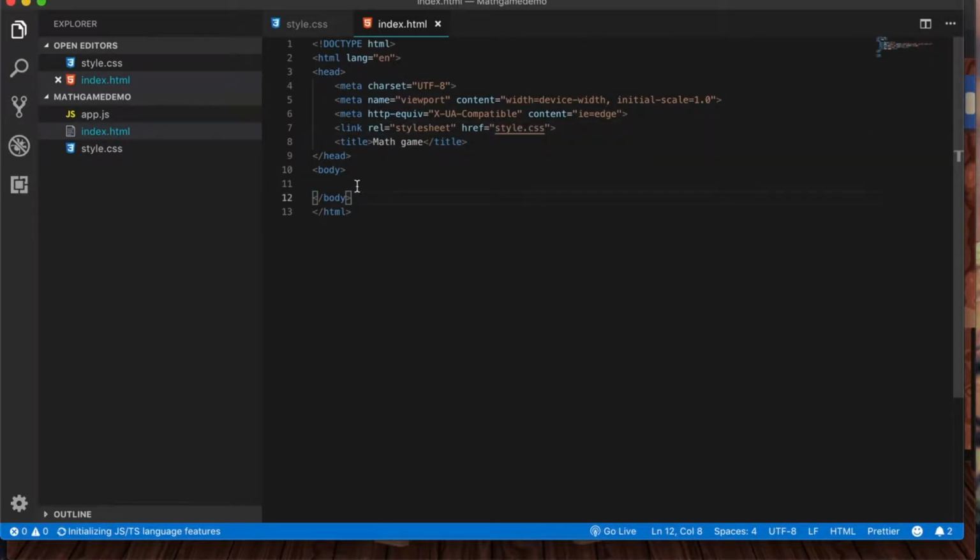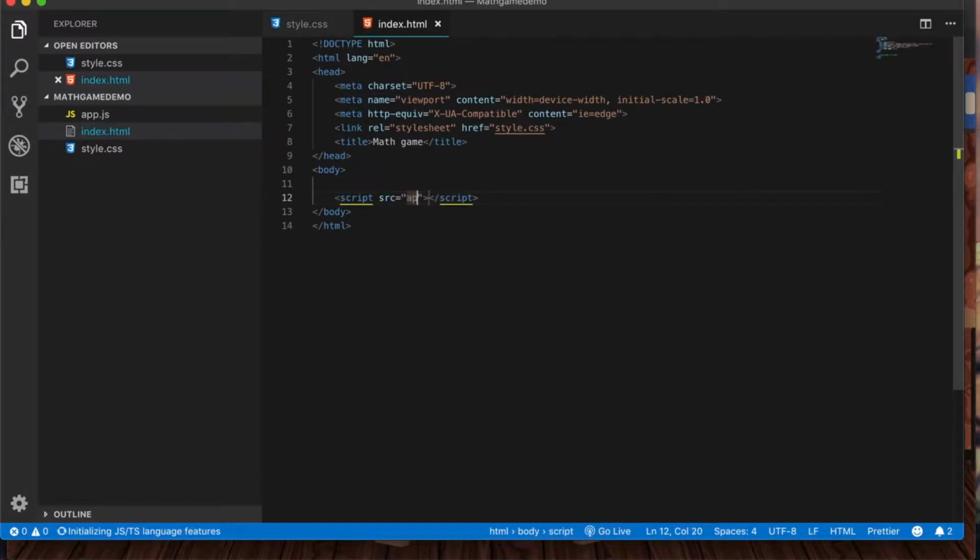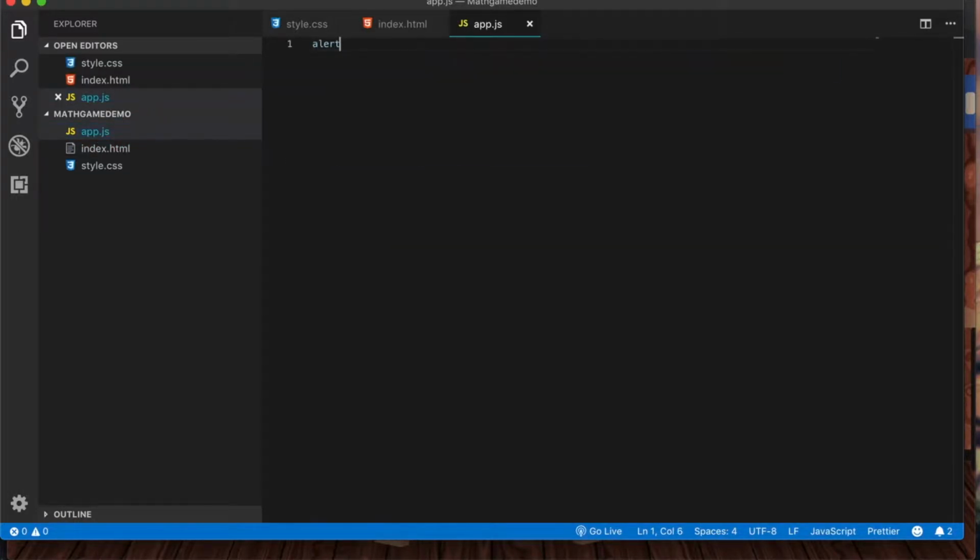And then in the body, I'll just link the script for JavaScript. Alright, in app.js, what I'll do is I'll just kind of start off with an alert. Make sure everything is in there. Now I have autosave on, so that's going to take care of that.